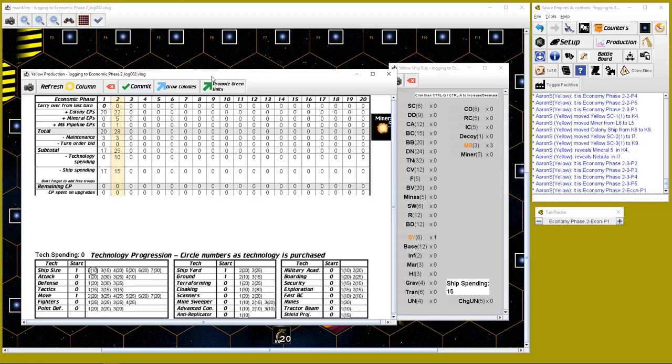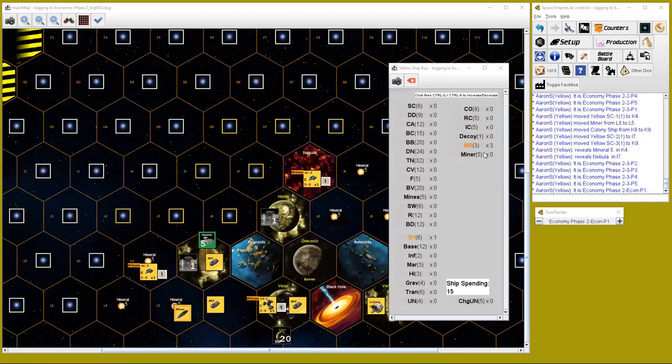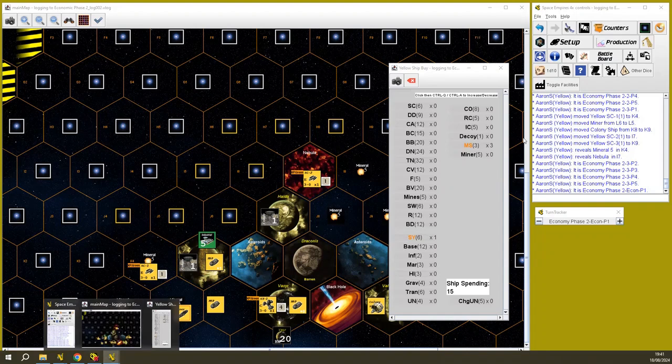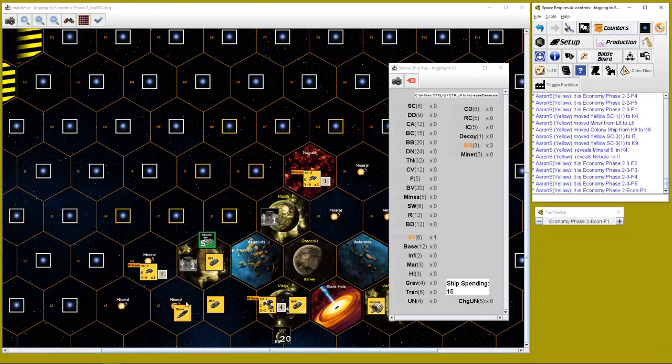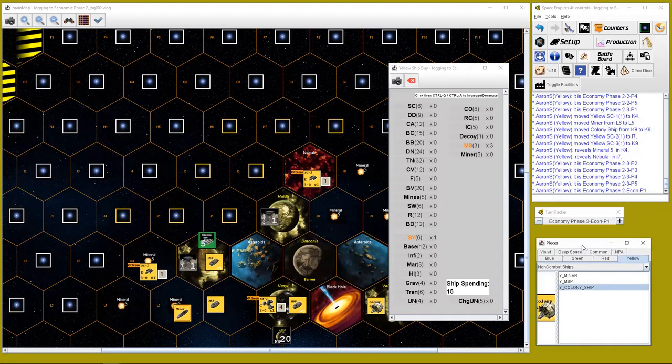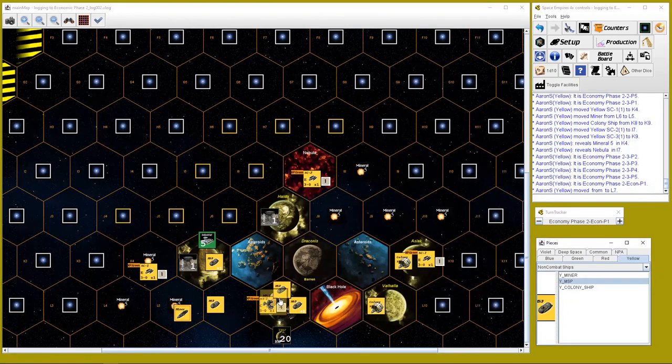So then I build what I've just built. I built three MS pipelines. So let me get the actual counters for that. I just click the counters tab. Where's that disappeared to? Sometimes on Vassal, things seem to disappear unless you press a button. No, they're not there. Come on, counters. There we go, pieces. Right, so we want yellow ones. So we built three MS pipelines, so we build those one, two, and three.